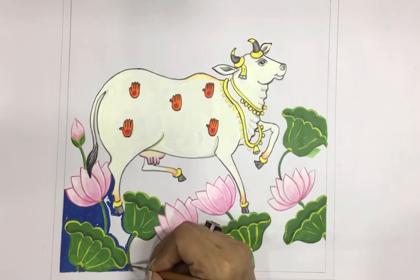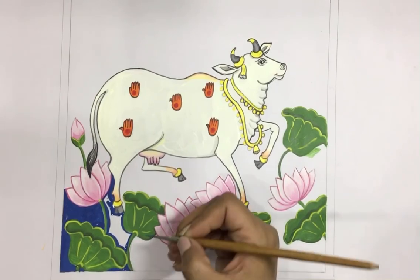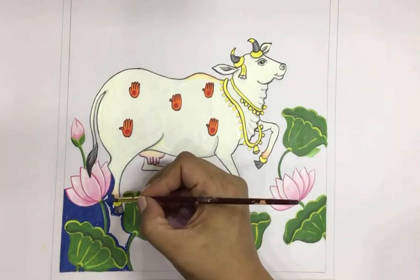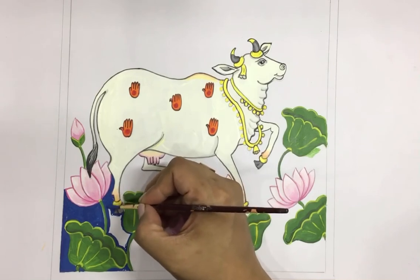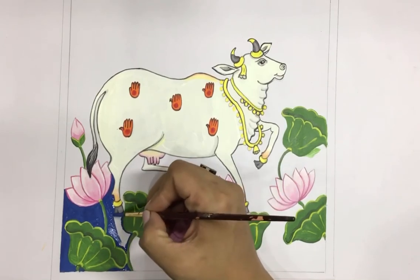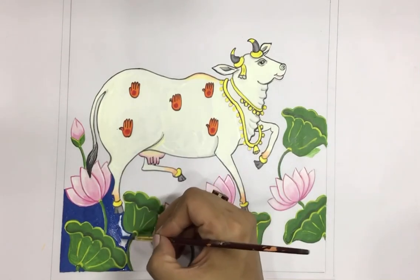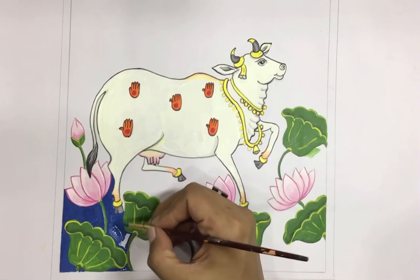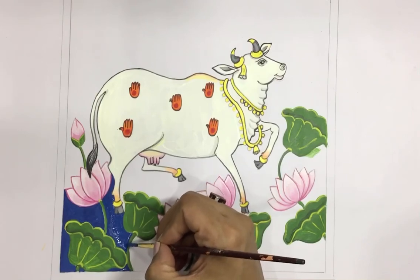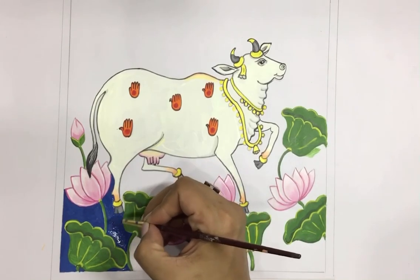If you are using paint directly from the bottle, then it's more likely you can get patches. Or if you mix a small amount of color each time for each portion, try and avoid that. Take a little extra paint, whatever you think you will be needing, and mix it properly in a bowl, and see that it is the right consistency, and then start applying. And it's always good to add just a pinch of white in whatever shade you are using when it is for a bigger area, so that gives it a matte effect and that makes it look less patchy.